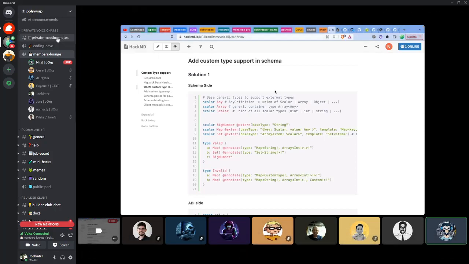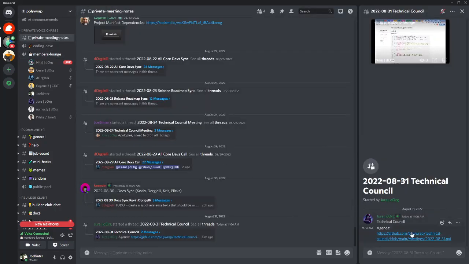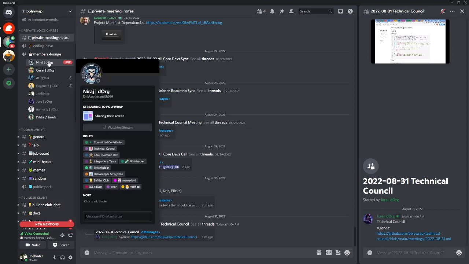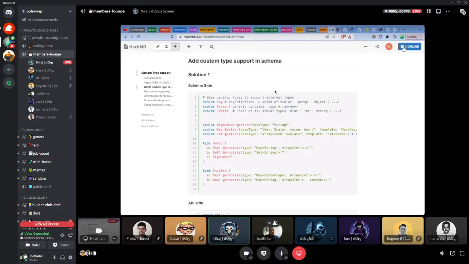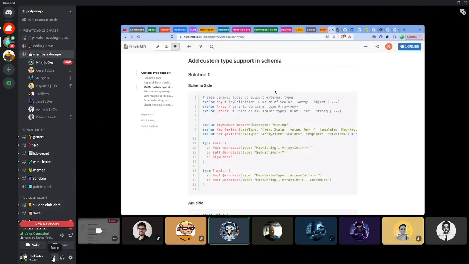Can you see it? Yes. Okay. So the idea here was to have support for custom types in the schema.